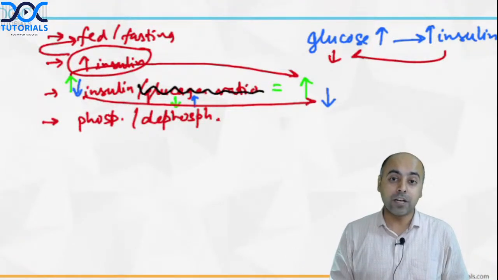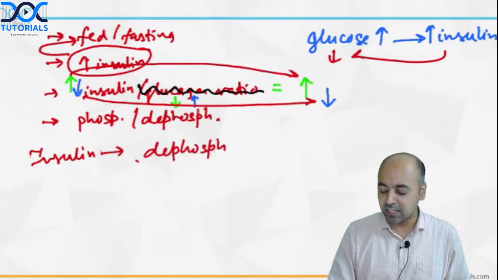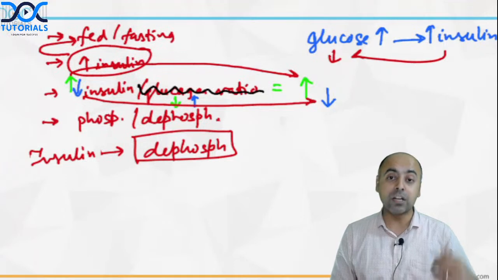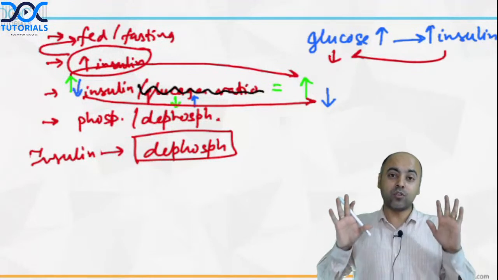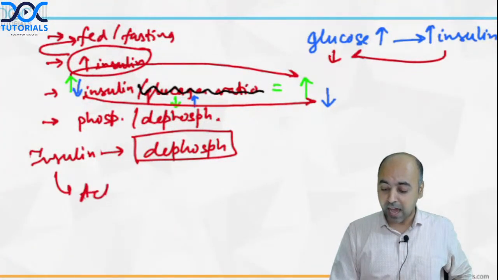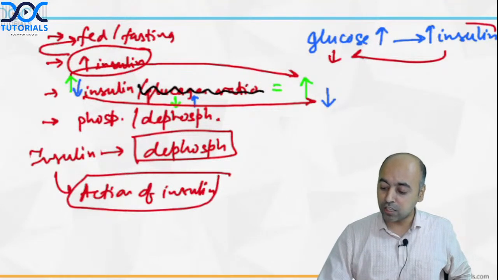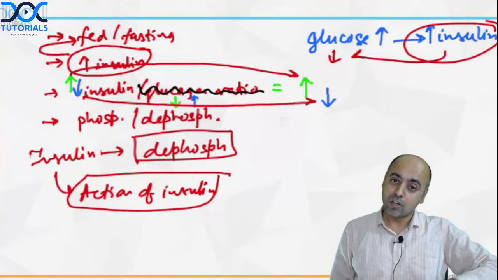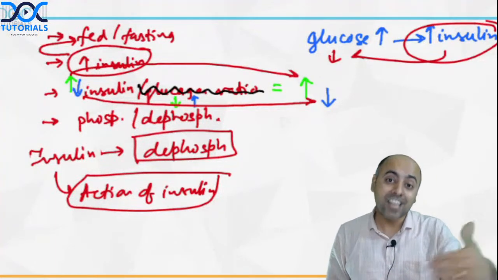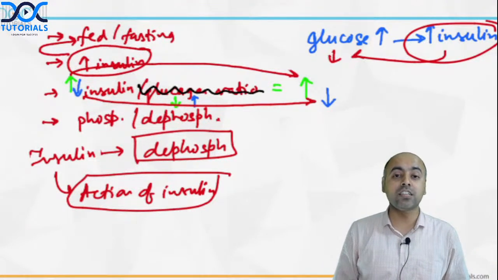If it says the ratio is decreased, it means insulin is the component which is decreased, and we interpret accordingly. The last part which you have to remember is that insulin will mainly cause dephosphorylation. There can be certain exceptions, but as a general rule, insulin will cause dephosphorylation, right? So what we have to know now, very simple, is the action of insulin, because all four questions finally depend on insulin only. Which pathways are activated by insulin, which are down-regulated by insulin? There we'll get the answer: which enzymes are activated, which are inactivated, which enzymes are active in the phosphorylated form, and which are active in the dephosphorylated form.